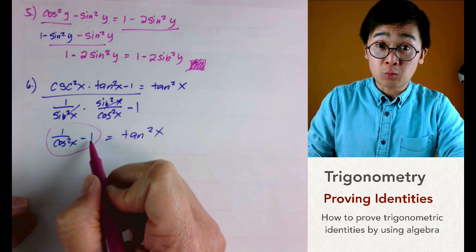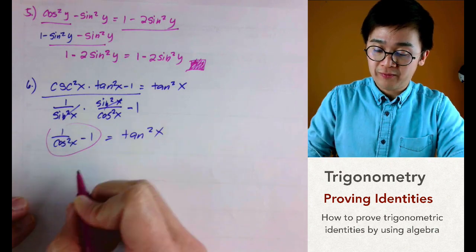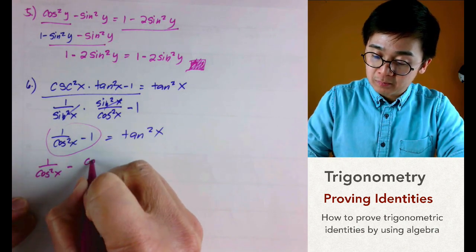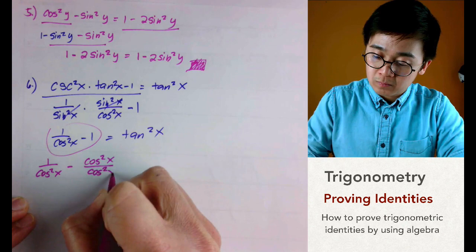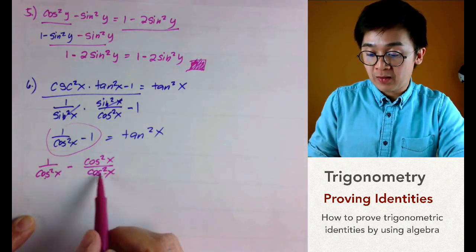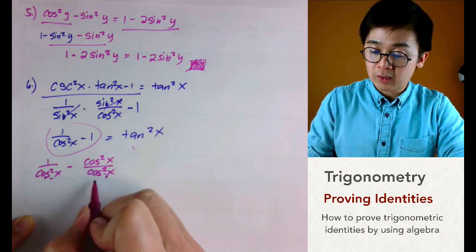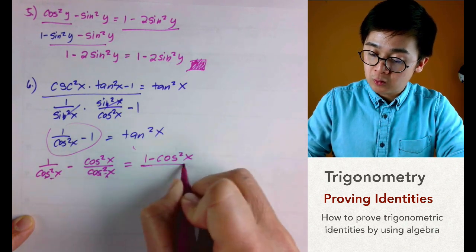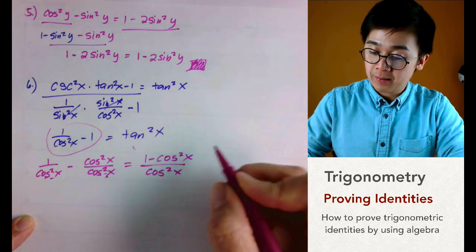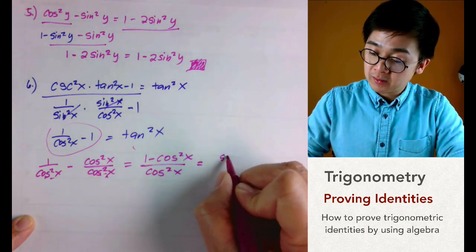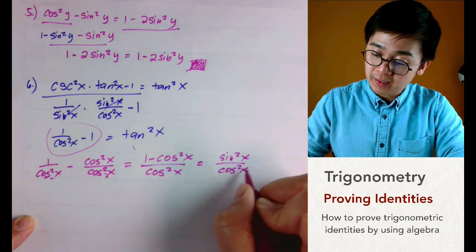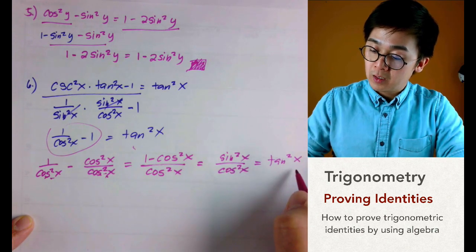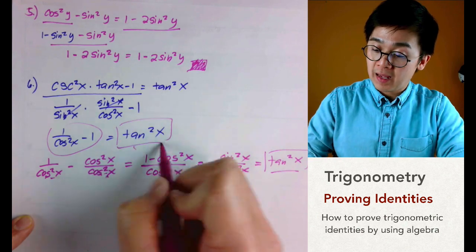So we're still going to work this out by simplifying this, and since we are subtracting 1 from 1 over cosine squared, let's change 1 into something similar to this fraction, and 1 can also represent cosine squared x over cosine squared x, which is equal to 1, but now we have a common denominator, and with the common denominator we can combine these two. So we have 1 minus cosine squared x all over cosine squared x, because they're the same, and we know that 1 minus cosine squared x is sine squared x all over cosine squared x, and by the identity, sine over cosine is tangent squared x, which is the same as this one.